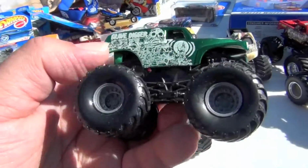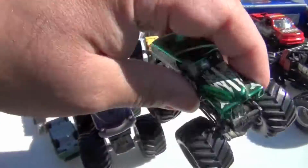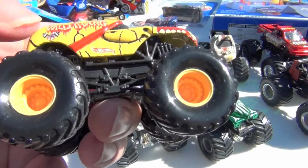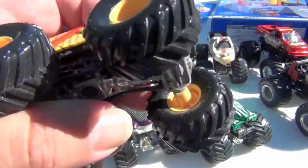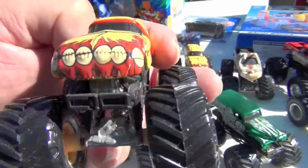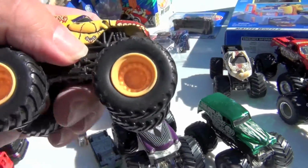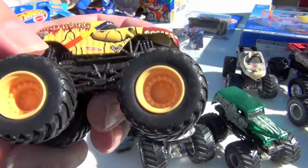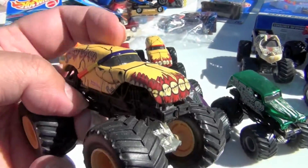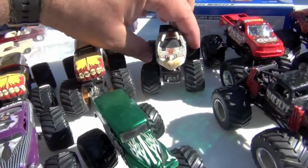Green chrome Gray Digger. You guys know the value of this truck? Crazy. Here we have Wild Thing. Now this is original. Small hub. Heavy as all get out. See the red bandana? See how he's looking crazy? And he also had a regular. That's a metal base, but these are the big hub wheels. That's a bingo. I had this in like a carded version. I really didn't want to open it. Now I don't have to.